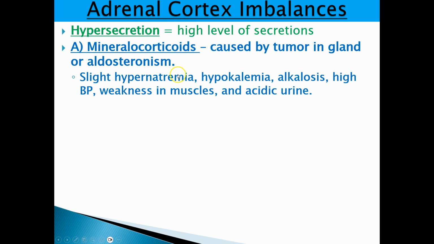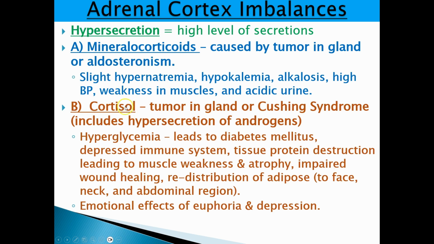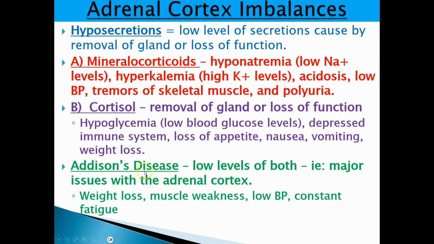Be able to recognize this. I don't do too much with this besides knowing that it's aldosteronism because you should know what aldosterone does. I've been stressing this, and that's what, of course, this entire lecture is on. Now, cortisol is the other big one, and this one you should know is Cushing's syndrome, okay? And there could be hypersecretion of the androgens. I don't focus too much on that side. So know this is Cushing, all right? Know Addison's. Definitely know those two diseases.